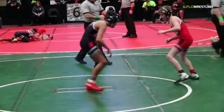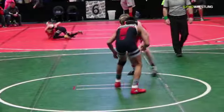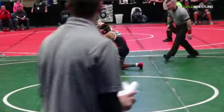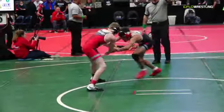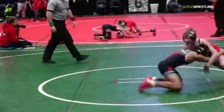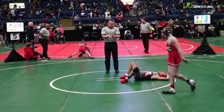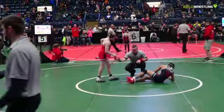Benicio Torres needs to find a takedown here. Circling, circling — Stout has some happy feet. There's a little half shot. Got to keep wrestling. They're going to ding him here — there it is, there's the warning. But only six seconds left. Torres takes another shot. He's back. So close. But hanging on for the W — and what's probably the most exciting finish of the evening — Brennan Stout, your state champion.